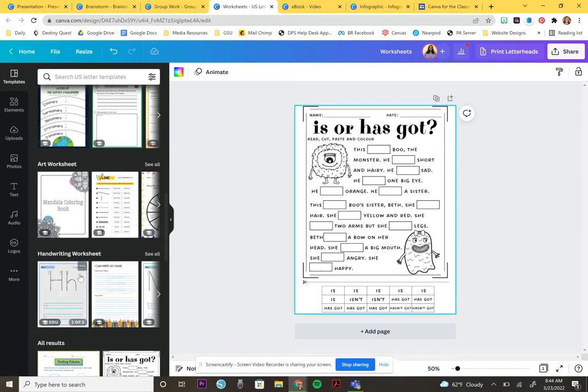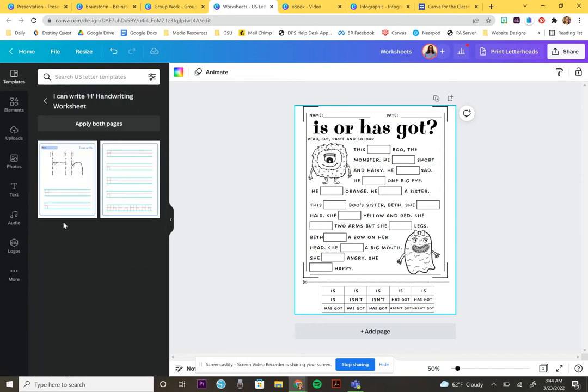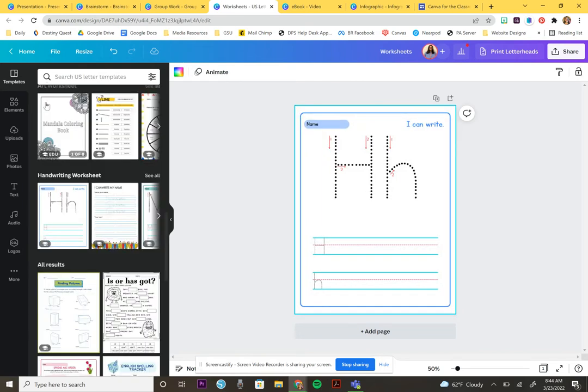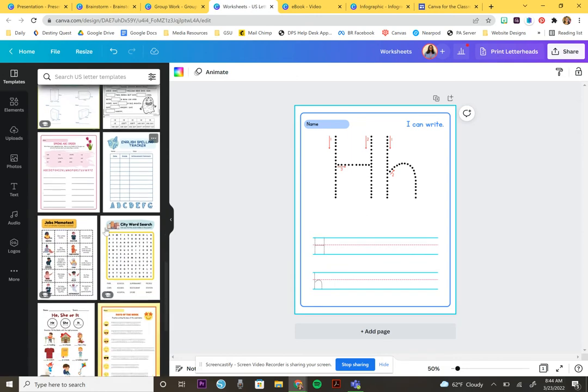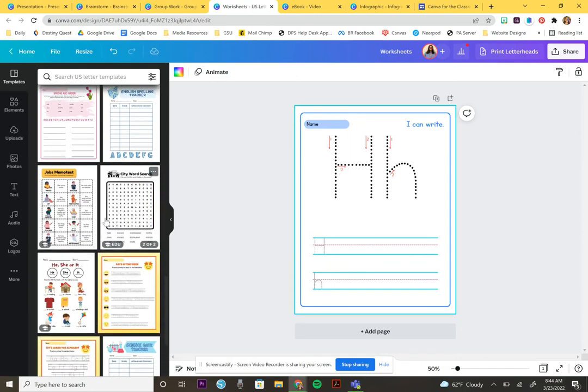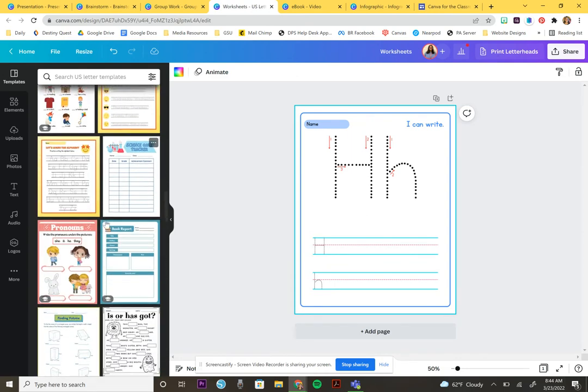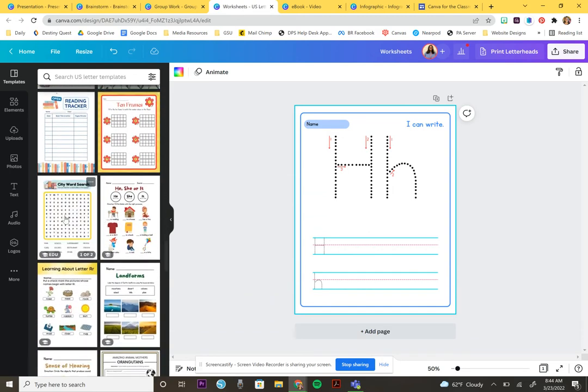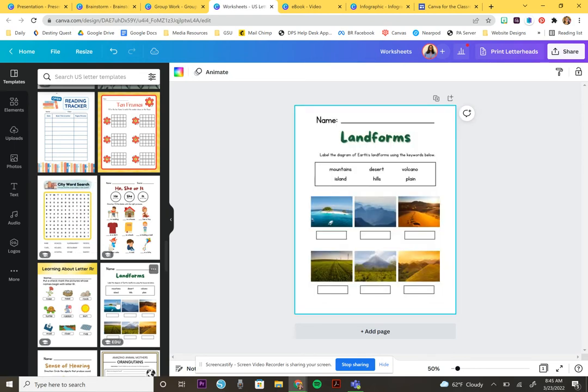And there was also some, I was just thinking of this maybe for kindergarten, letter practice. There was some other things that I saw as well, and I'm not gonna be able to find it now. There's just tons that are there that you can literally just grab and go.